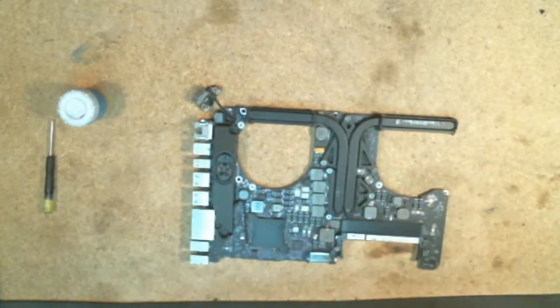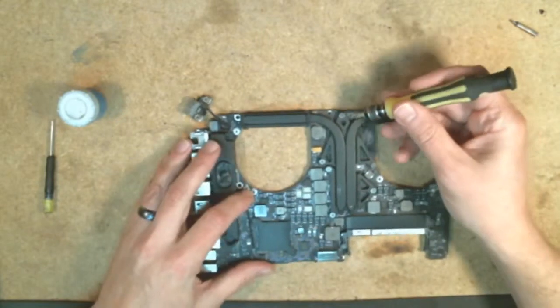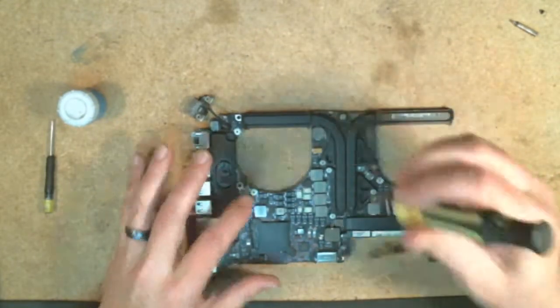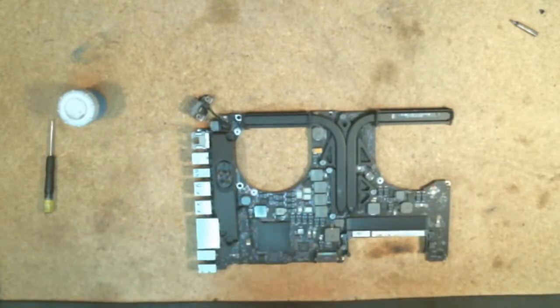So for this next step, basically just use a Phillips head screwdriver, and you've got 1, 2, 3, 4, 5, 6 screws holding this down into place. Actually, I'm going to need a slightly larger Phillips head there.